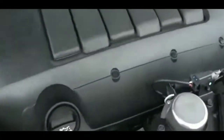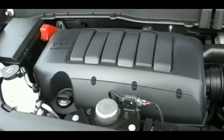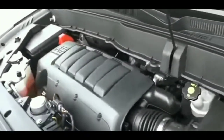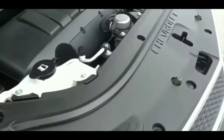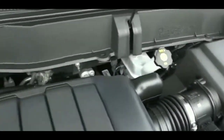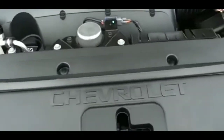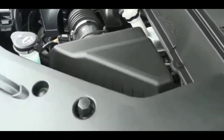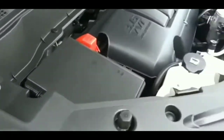It kept cranking but it did not start. The first thing that came to my mind was it's probably the battery — I hadn't changed the battery for a couple years. But here's the thing: it was a strong crank, not a weak or slow crank. That had me thinking maybe it's not the battery. I turned on the headlights and checked them — they were pretty bright, which made more of a case that it's probably not the battery.